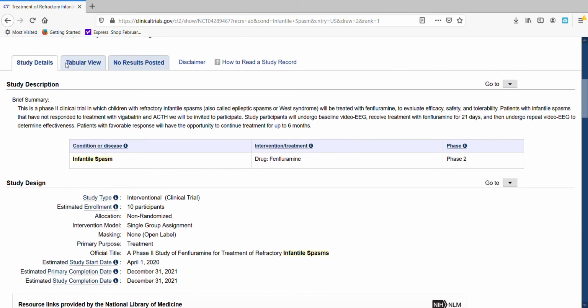And this is just different ways to view it, the study results or the tabular view, just different ways to view this information. And then this says no results posted.